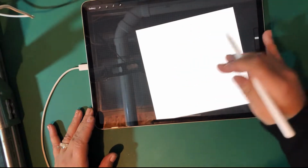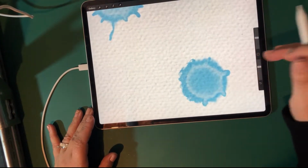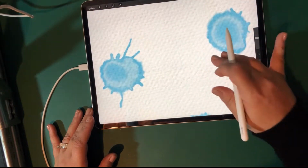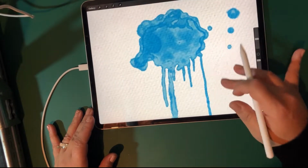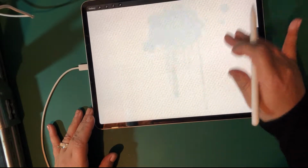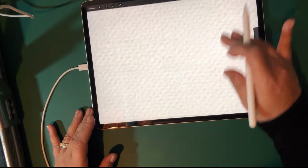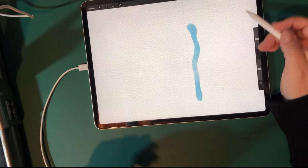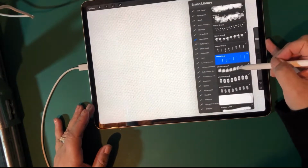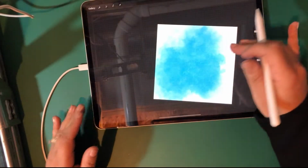All right, so here are the water drops. Just like that. Next up is the second water drop. Another water drop here. And this is the last water drop, or drip for the last two, I should say. The next few, actually 3, are stamps.